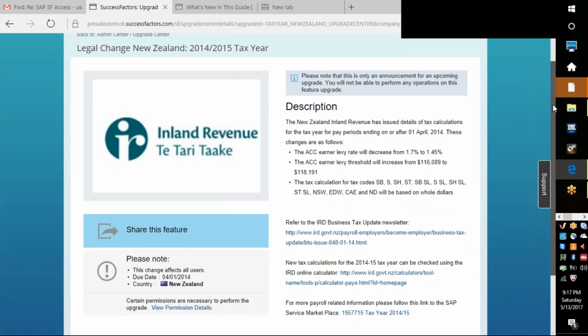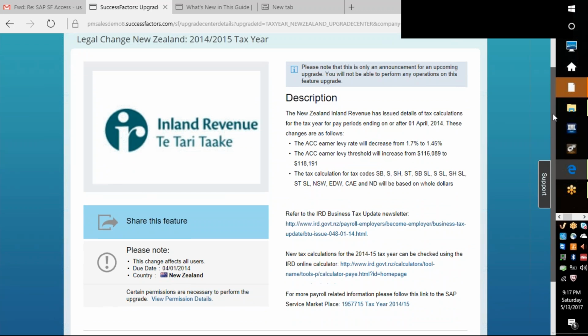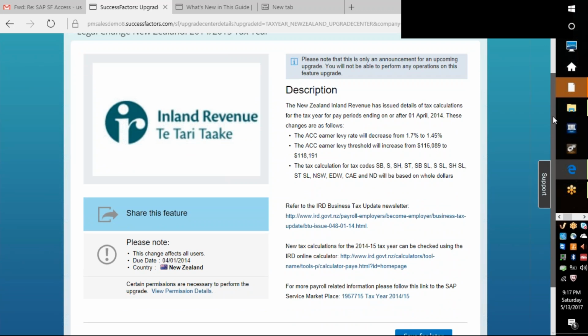See here, when I click on that change, it will give me what is this change that is going to be brought up in the system. It will give you the description on the change. It will tell you what is going to change. And as I was telling you about the GA rate going from 6.2 to 7%, if there is a specific update newsletter given by that government, like for US we have IRS, those documents will be available for us here.